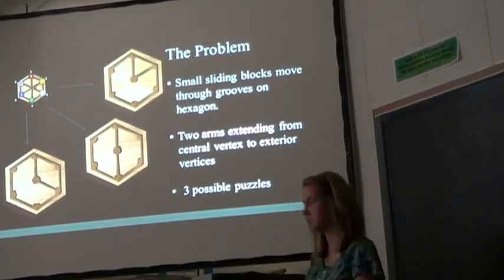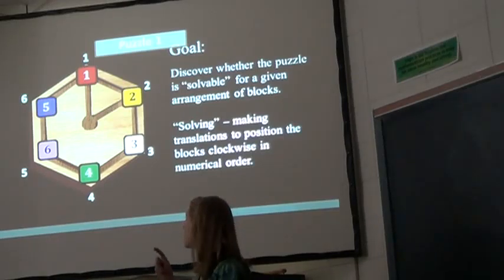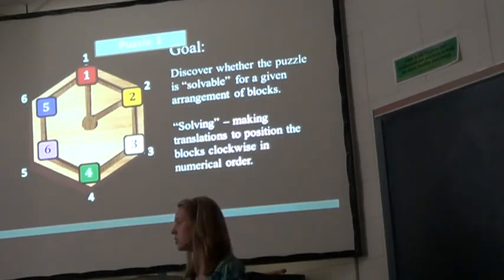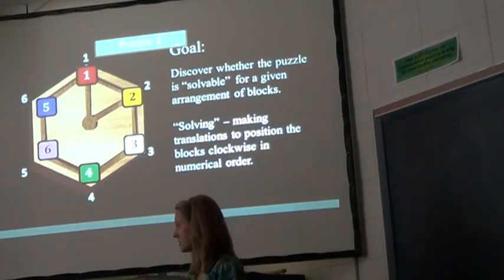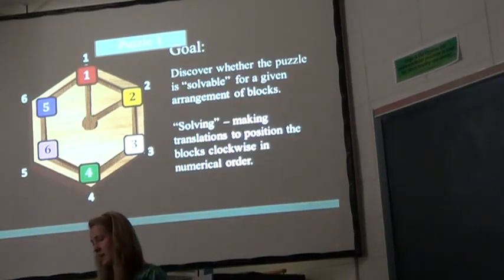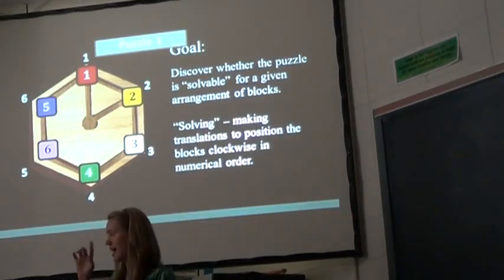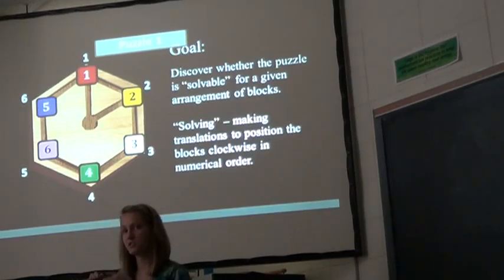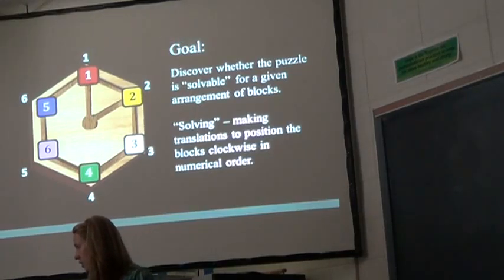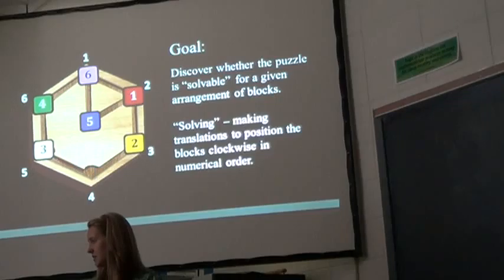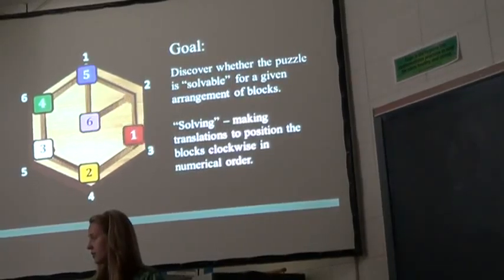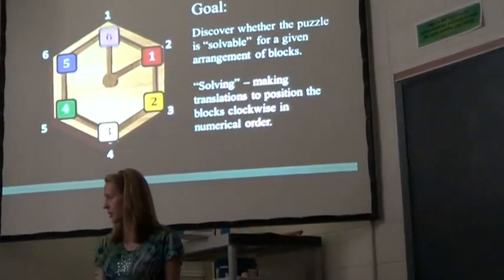And so your goal is to discover whether a given arrangement of the blocks is solvable, and actually whether every arrangement of the blocks is solvable for a puzzle. I call this one Puzzle 1, and solving is just making a series of movements with that empty space to get the blocks from out of order back into their clockwise numerical order. So for this one, it started out of order, and you can just see how it gets back in order.